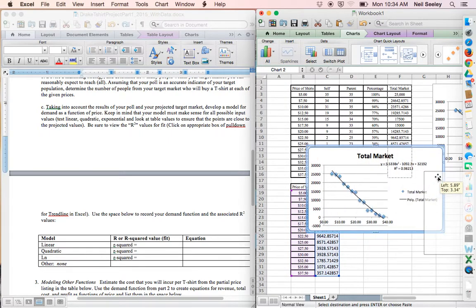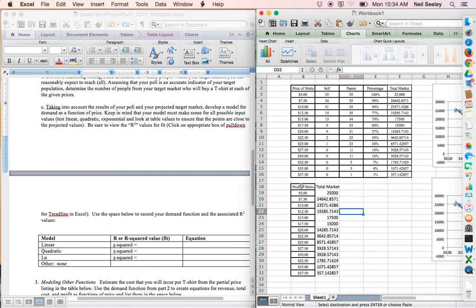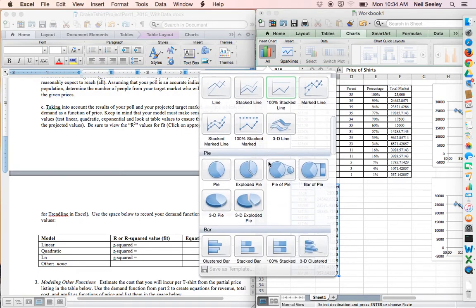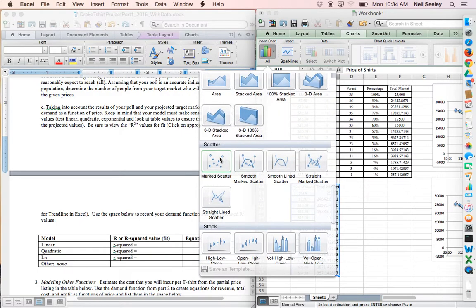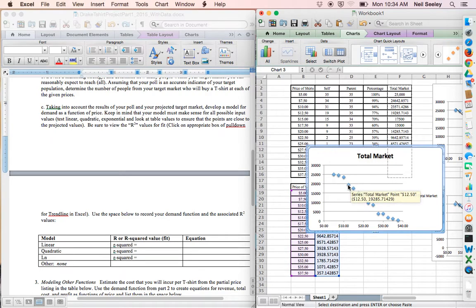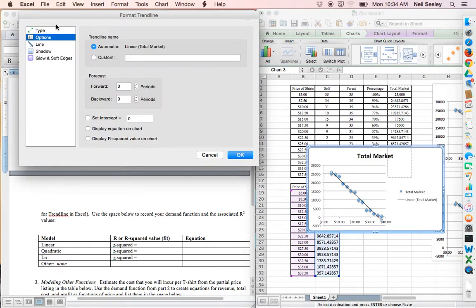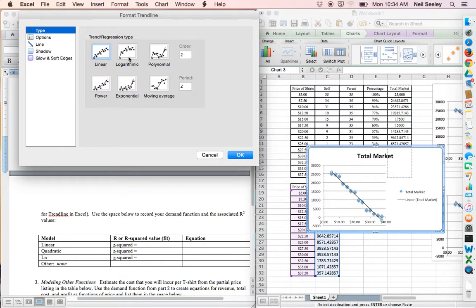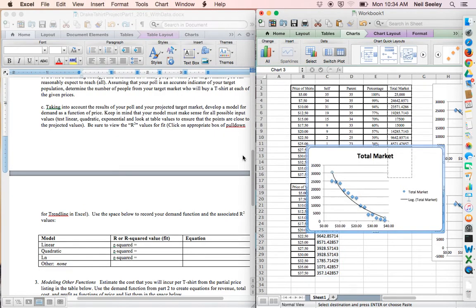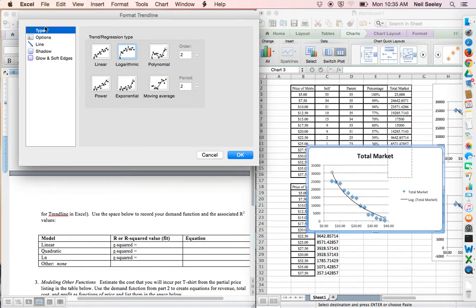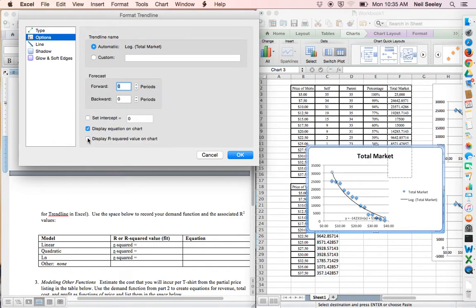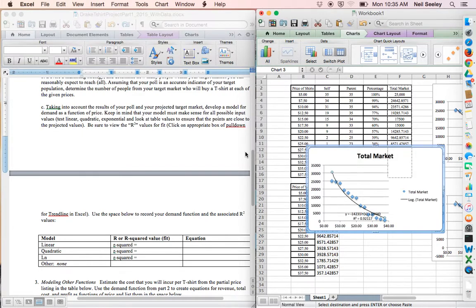Let's do this again. Okay, there's your quadratic, and then one more time we'll do it for a logarithmic. So highlight, good old charts, scroll a little, get my scatter plot going, good. Oh, forgot to do the trend line, so you quick right click on a data point, choose my type, a logarithmic. And if I take that logarithmic and I accidentally hit enter before putting in the equation and the R squared, just go to format trend line, and you choose options, and you choose display, and you're good to go. There's your logarithmic.